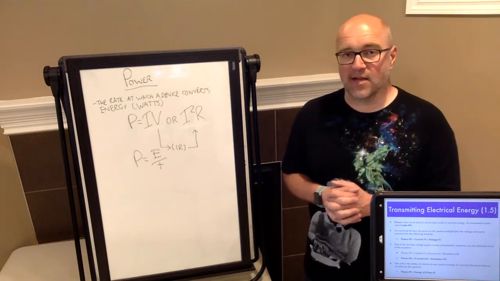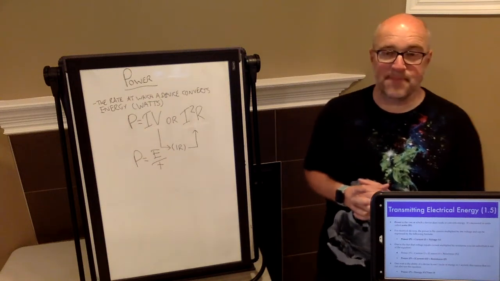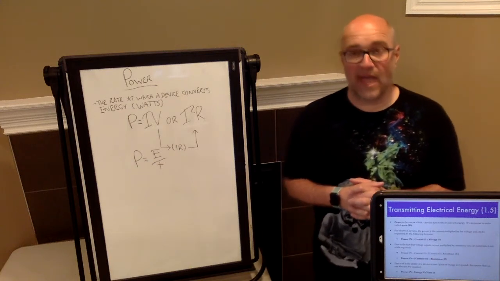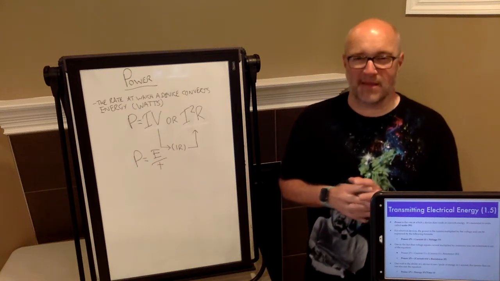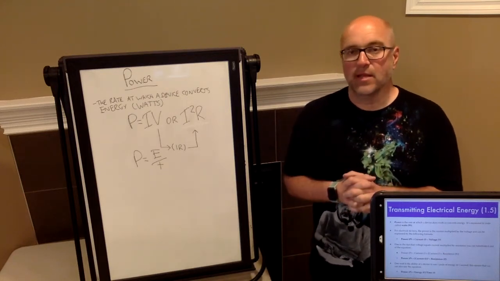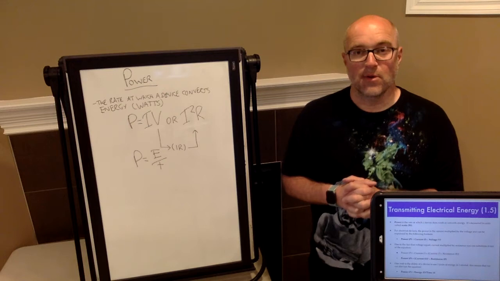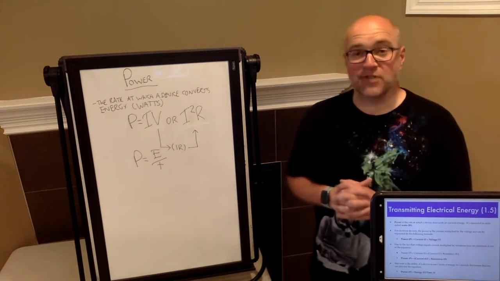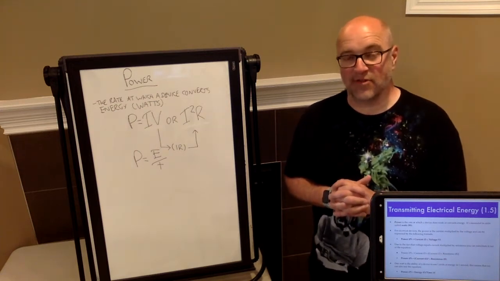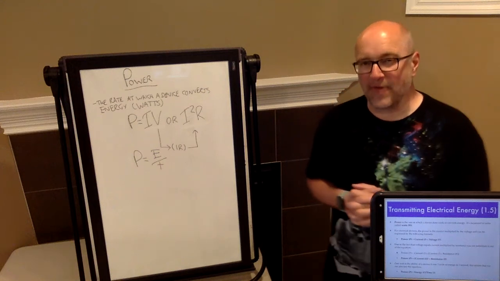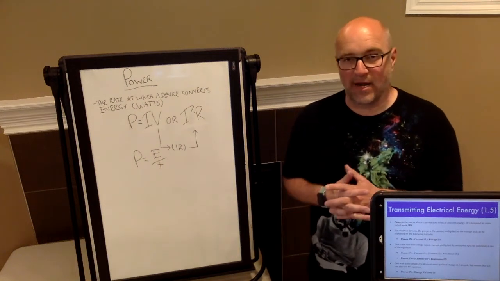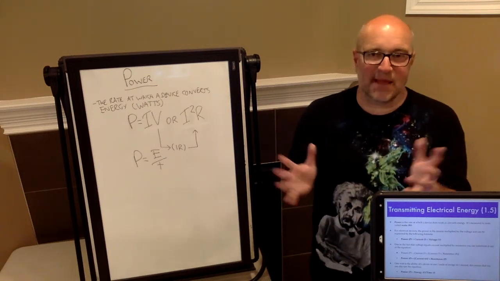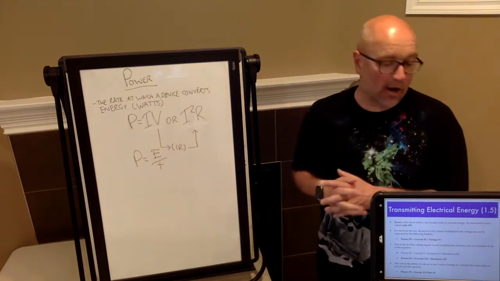So let's start off today's discussion by discussing power. It's a term that's used quite a bit, but by definition, power is the rate at which a device converts energy, and it's measured in watts. So when we discuss a powerful engine, for example, how fast can a car accelerate? It has to do with how powerful the engine is. Well, how fast is that car converting the energy from the engine into mechanical energy that is essentially creating acceleration for the vehicle? So that isn't that big of a stretch if you think about it when you say that power is the rate at which a device converts energy. That kind of makes sense if you think about it in terms of, say, a car engine.